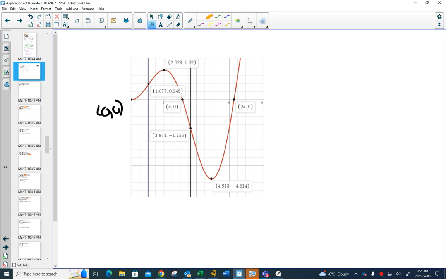Hopefully, your test allows you the little picture button where you can just take a picture of it and put it into your notes. But this is what your final graph would look like. And you would have all of your x-intercepts labeled, your maximum and your minimum labeled, as well as your inflection points labeled. And so even though we had Desmos, we still needed our calculus to find those inflection points so far, okay?